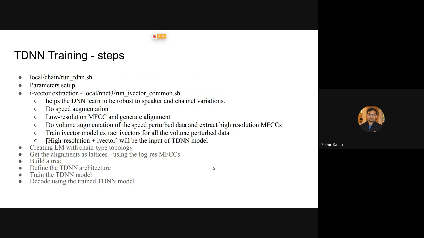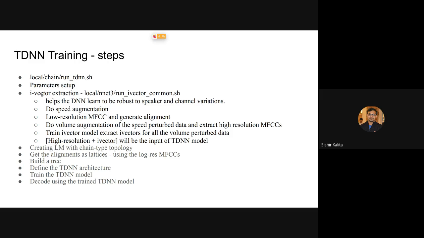Now for TDNN training, there are several steps. This TDNN training is totally different from the GMM-HMM training we learned earlier. We will show where the TDNN script is and then discuss what parameters we require.